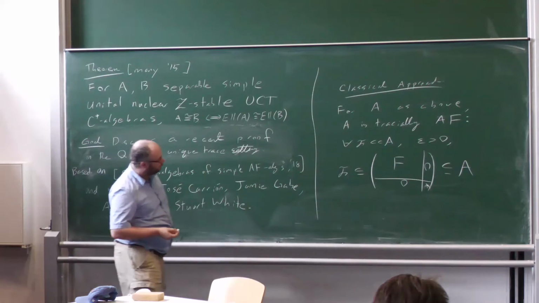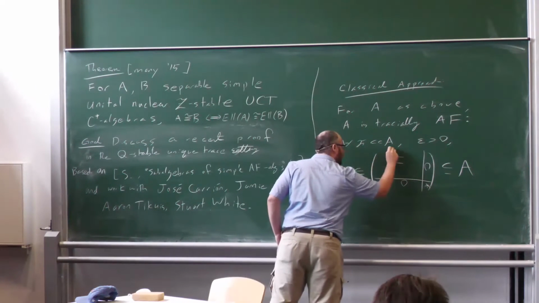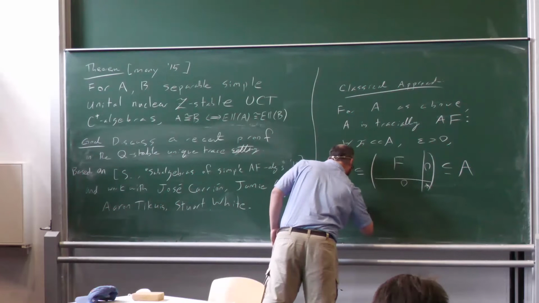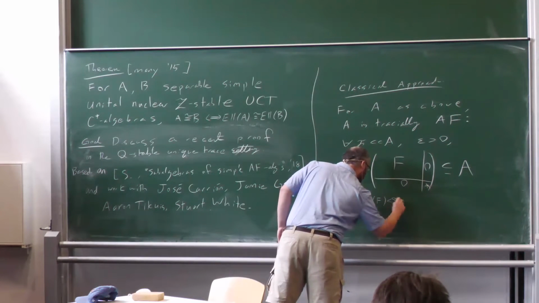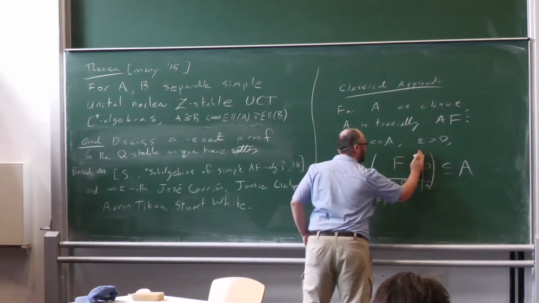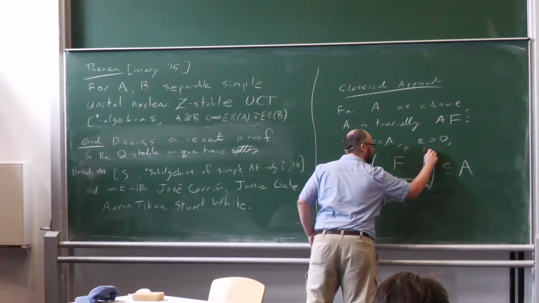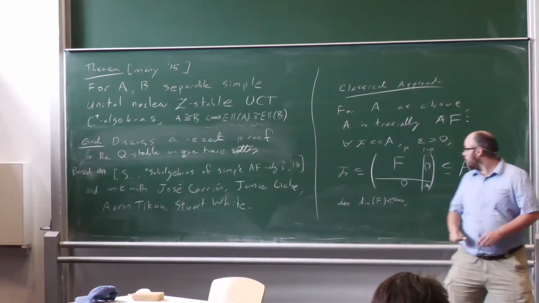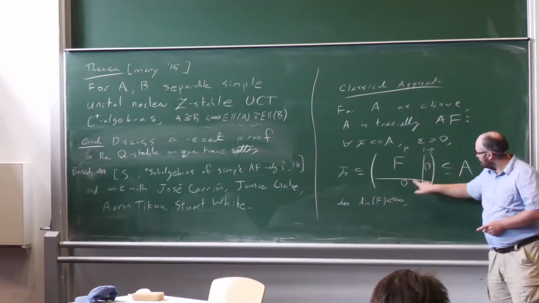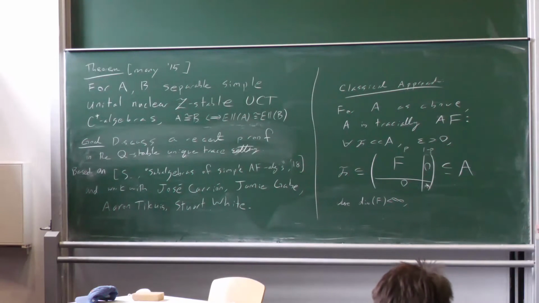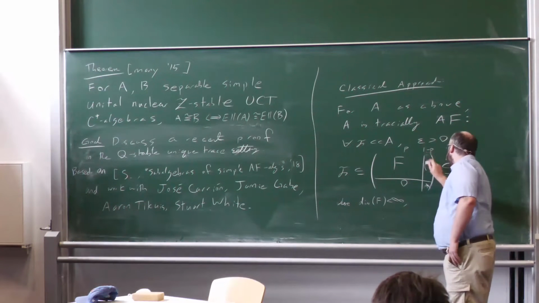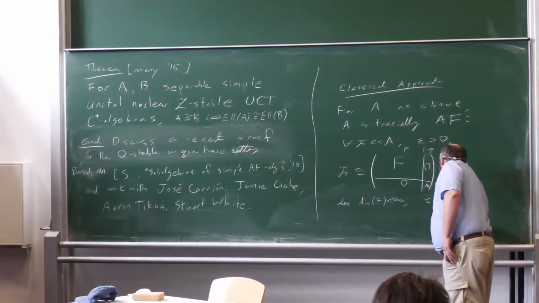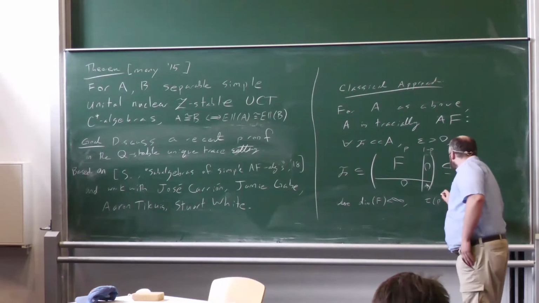where F is some finite dimensional C star algebra. And this decomposition is with respect to some projection P and 1 minus P, almost commuting with F, which is why I get to put the zeros there, almost commuting with the finite set. I want to know that projection has large trace. This is why I drew the 1-1 corner so much bigger.